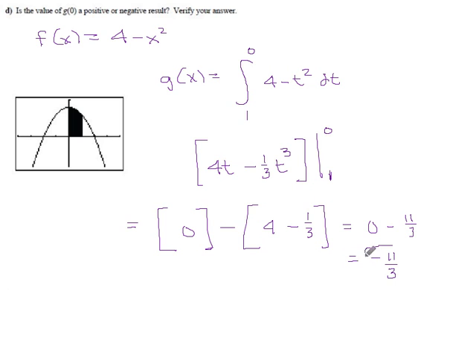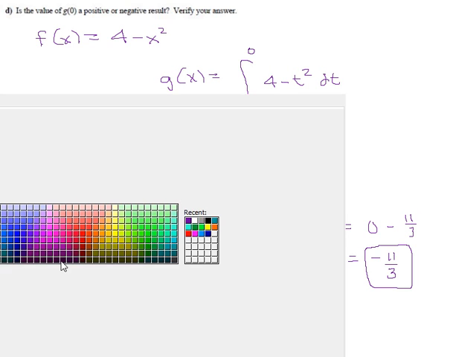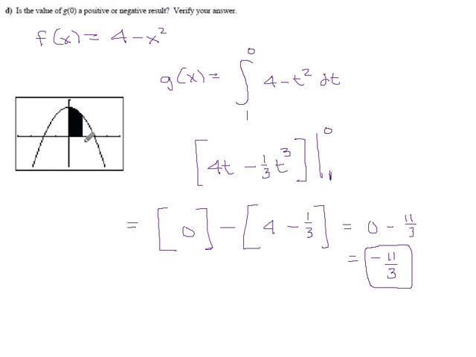Did you see that coming? If you didn't think about it quite enough, you looked at this and said, well, all of that is above the x-axis, therefore it's positive area, therefore the answer should come out positive. And if you thought that, then everything you thought there was correct. But there's one more factor that comes into it, and that is the direction of integration. This is supposed to be your lower limit, and this is supposed to be your upper limit.